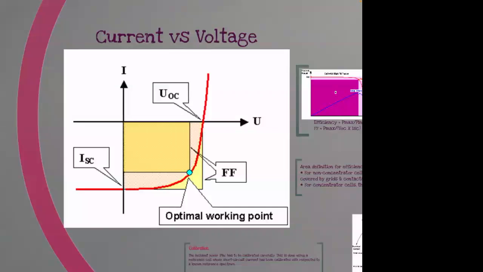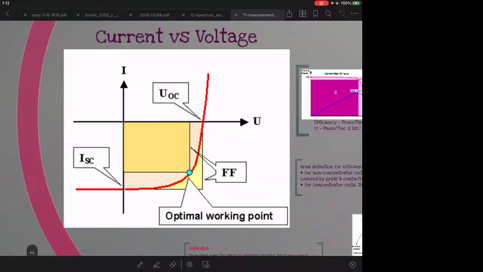And then there are these things that we talked about, which are the open circuit voltage and the short circuit current. So this SC refers to short circuit, and this OC refers to open circuit. This is the voltage value here when the current is 0, so that's the open circuit. This is the short circuit current, the current when the voltage value is 0, because it's short circuit. The voltage is the same on both sides of the terminal.